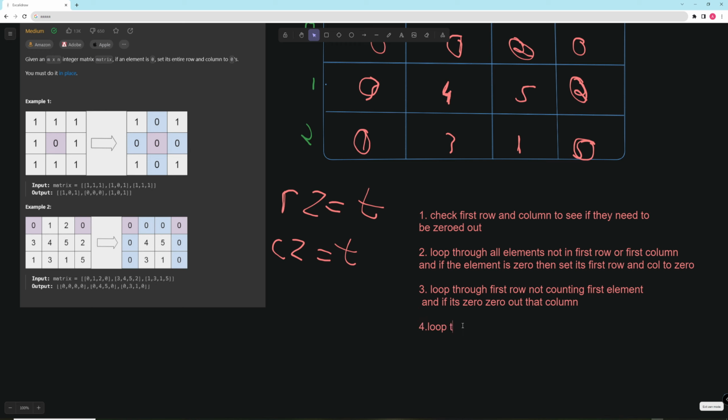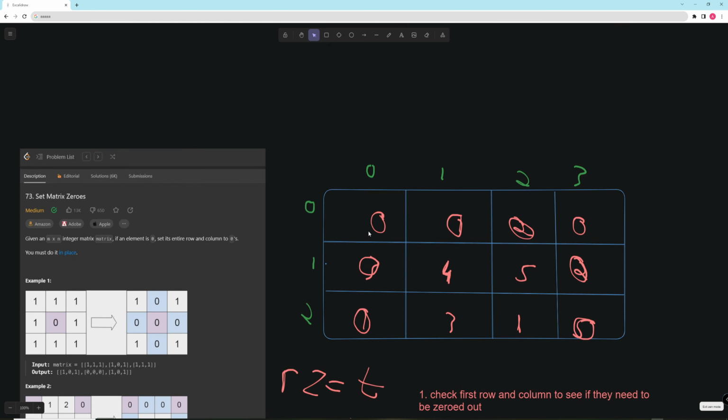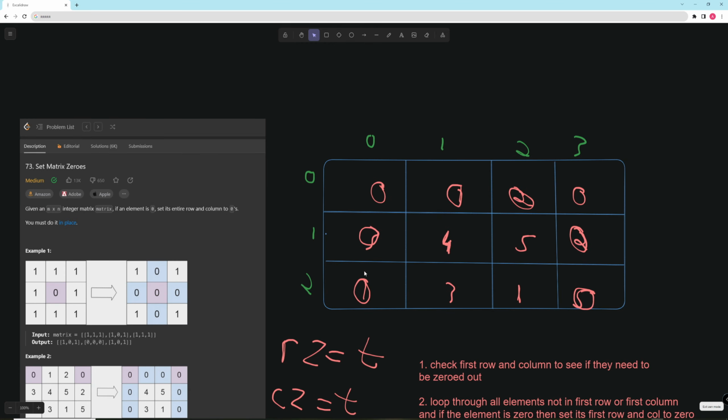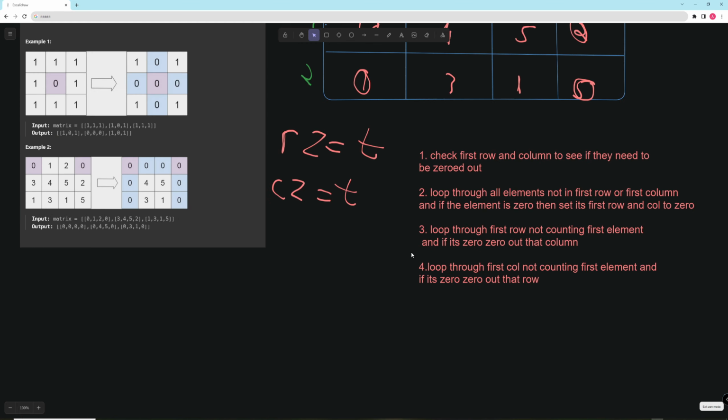So loop through the first column, not counting the first element, and if it's 0, 0 out that row. So same thing, right? We loop through this first column, and for every 0 value, we would zero out that row.